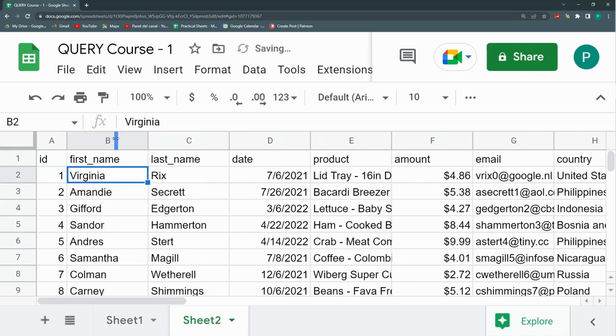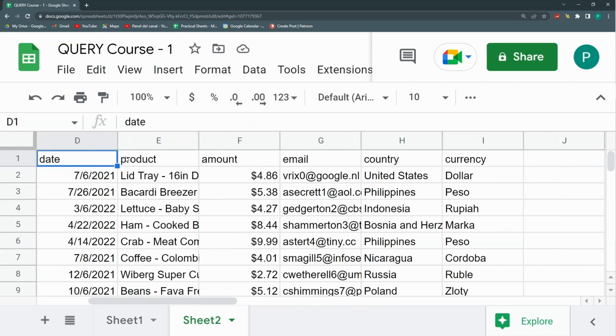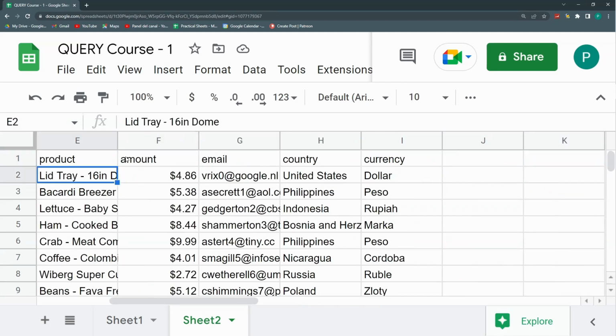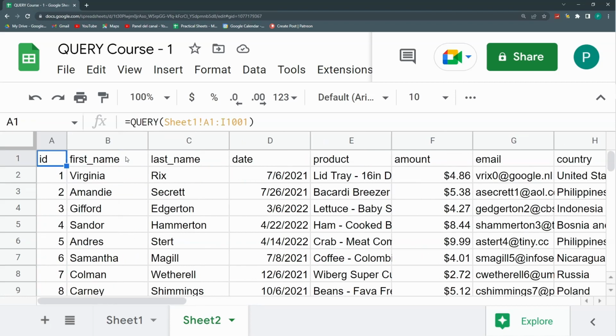So this is the first thing. Query is a kind of function called a matrix function or array function. What this means is that, as you could see, I just wrote the function in the cell A1. However, once I clicked enter, it spread until my I column and until my thousand row. So this is what an array formula or a matrix type formula does. Only writing it in the first cell, it will expand to many other cells, the ones depending on the function.